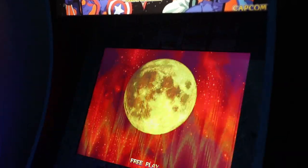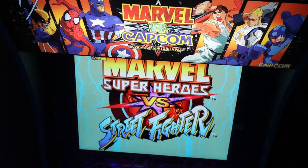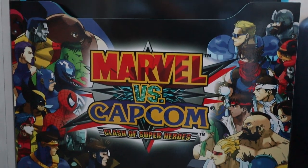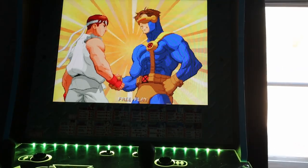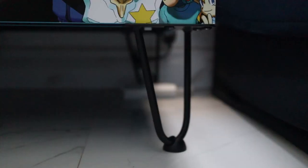The biggest problem for me however is how insanely short the cabinet is. I'm 5'11 and it's extremely uncomfortable looking down and hunching over to play. The stool that came with the cab is also pretty tall and I have to slouch just to look at the screen. I solved this by buying six-inch table legs off Amazon that I drilled into the riser — now it stands at perfect height to either sit or stand. Since I have tile, the cab was really wobbly, and the legs also eliminated that problem.